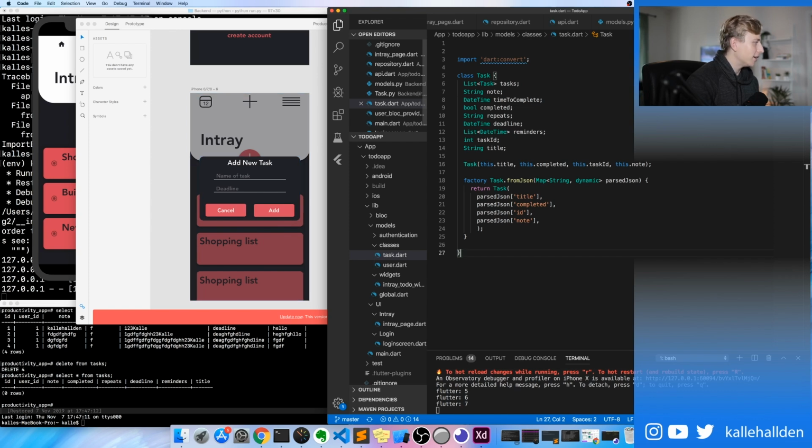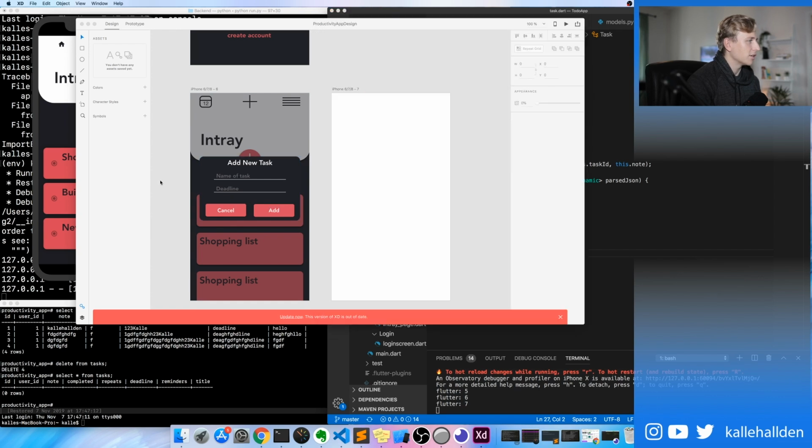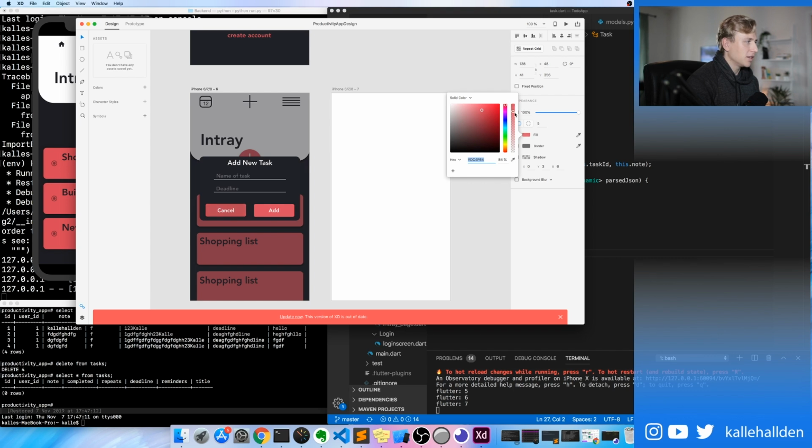All right, the cancel and add button are taking more attention than they should. Try to lower the opacity a bit and see what it will look like. Oh, they probably need to be the same. Set that to be 74% as well.